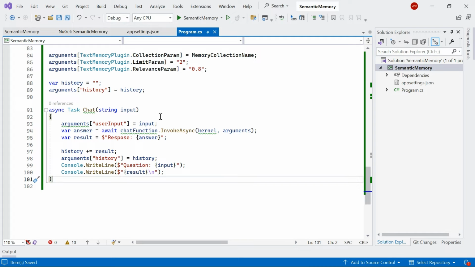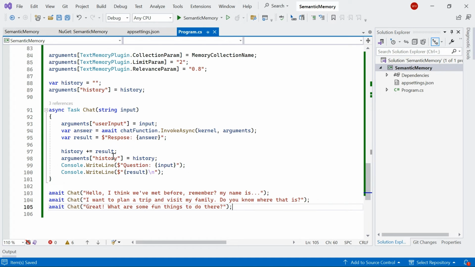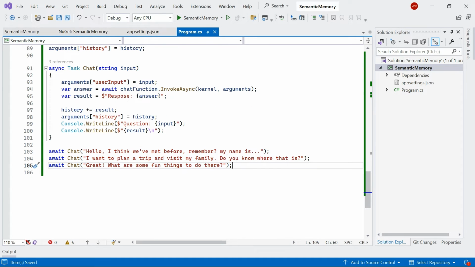Every time we get a response, that result will be appended to this history array. Then we'll write out the question and the result that we've got. I'm going to invoke this method 3 times and ask it 3 simple questions.